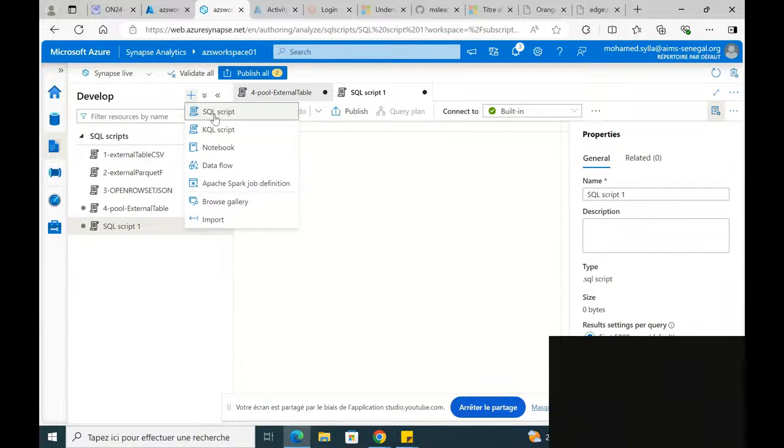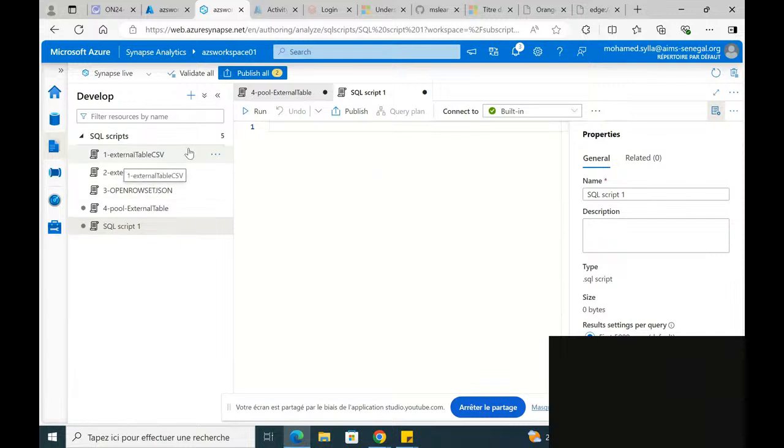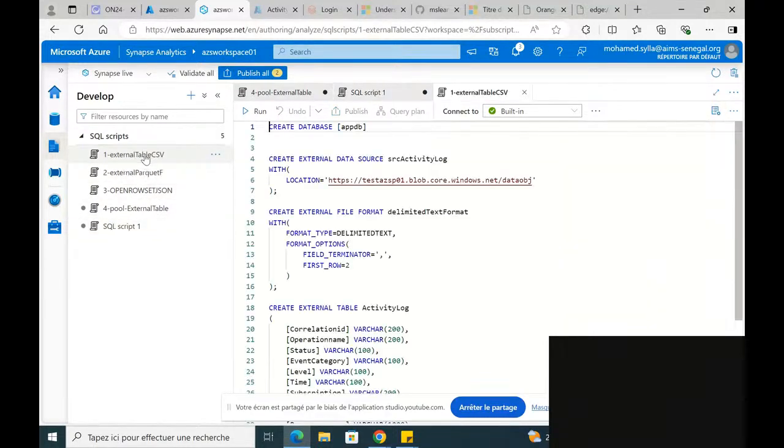You will see that we have a SQL script here, and this is the serverless SQL pool that we will use. You can just click on this. You will see a notebook to write your query, but I already wrote some queries, so I will just show you.